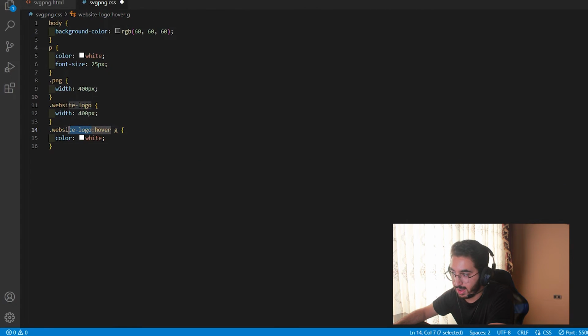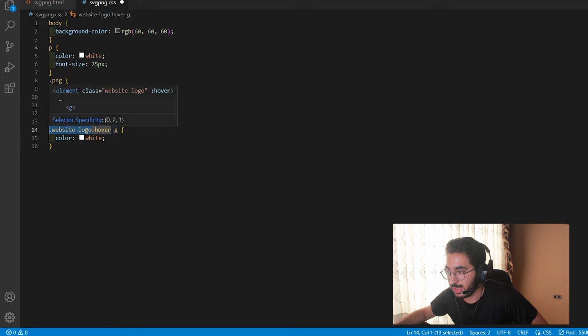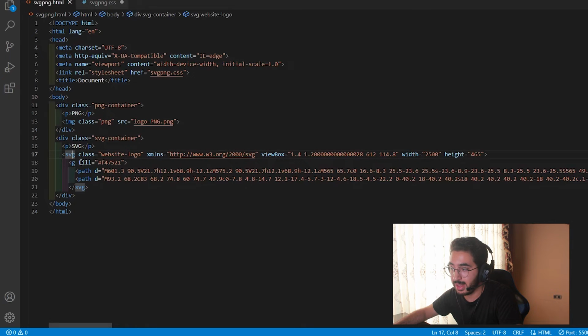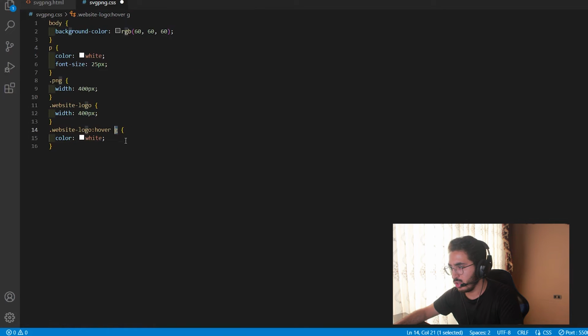This is the class of the whole SVG, and we will not be hitting the whole SVG. We will be hitting this G tag, because it has this fill color, which is orange, as you can see here. So if I put the G tag in it, this time it should work, right?